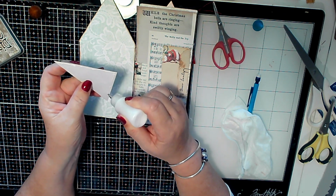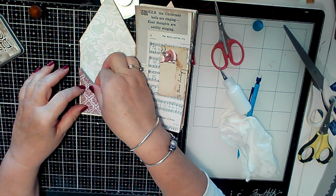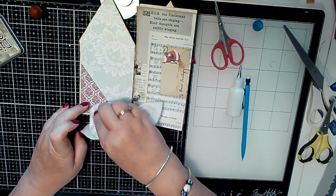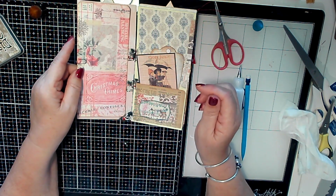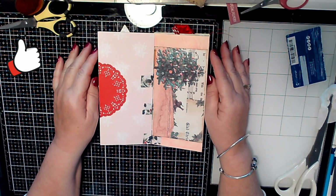So yeah, I don't know what we're up to at the moment this Sunday. I think we're staying in, and the other half's getting on with the porch. By now you would have seen my craft room tour, so you know I'm looking out onto the porch with breeze blocks. We'll get there. So that's done.